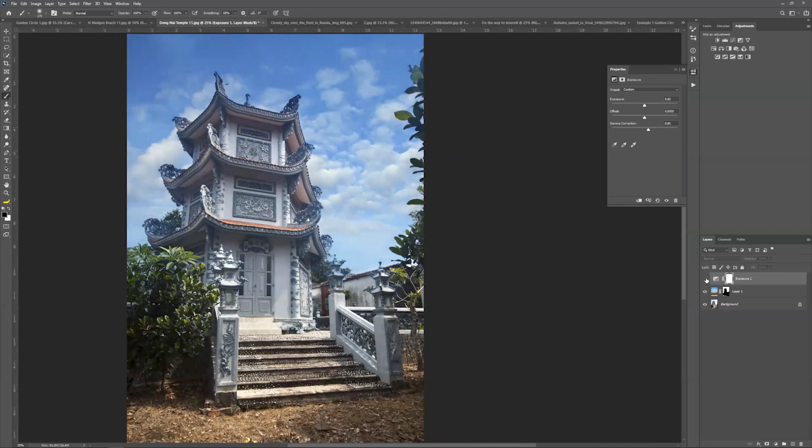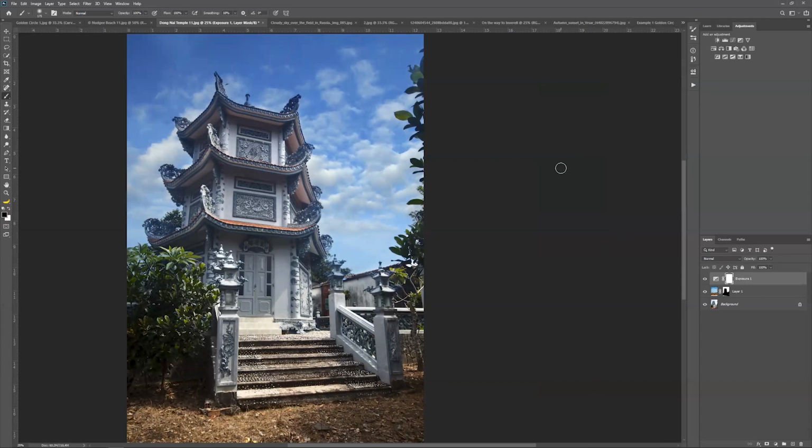So before, after, it's looking decent. Maybe a little more. Yeah, I like that. All right, so there we have it. That one was pretty simple. Just take the sky, drop it on top, multiply blend mode, create a layer mask, paint out with the black brush all the bits you don't want, and then Bob's your uncle.